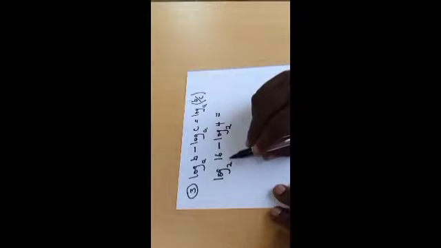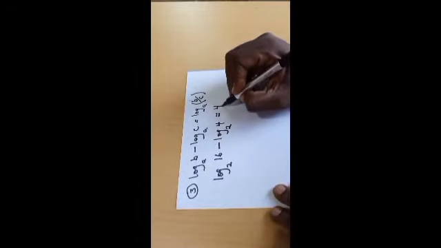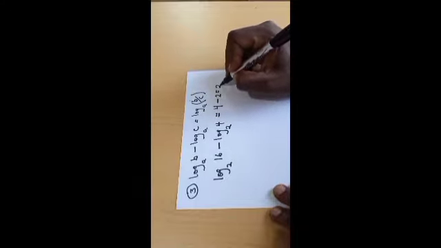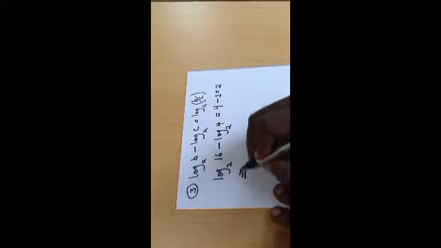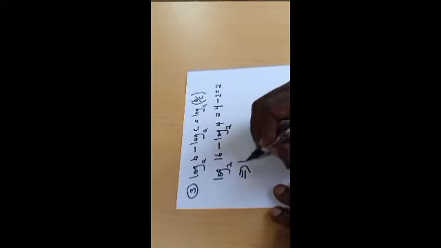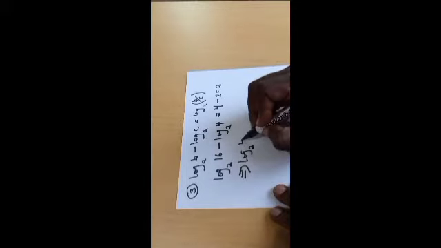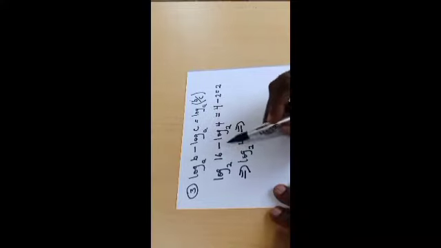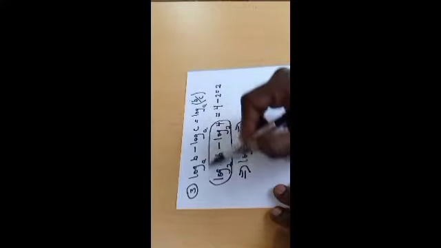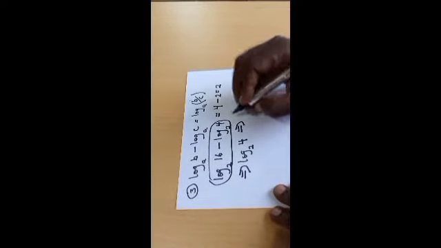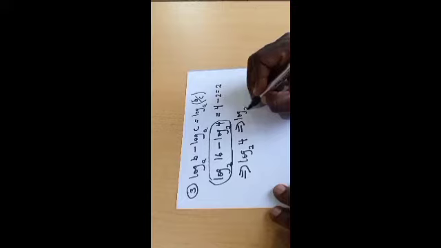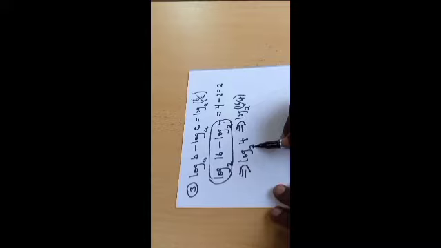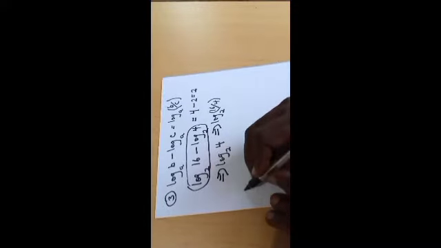I know log base 2 of 16 is 4, and I know log base 2 of 4 is 2, and that must give me 2. That is equivalent to log base 2 of 4. And how did I get the log base 2 of 4? It is simply what we have over here. We are going to divide the 16 by 4, and that will give us that. So that is log base 2 of 16 divided by 4, and that is what is giving us what we have over here. So now let's look at the proof.